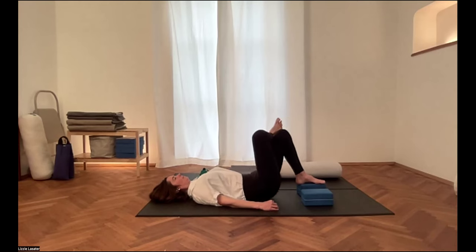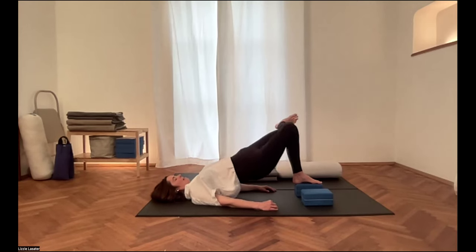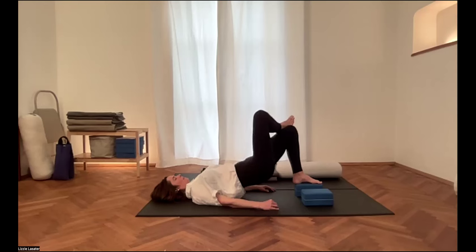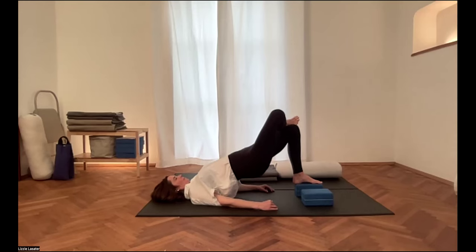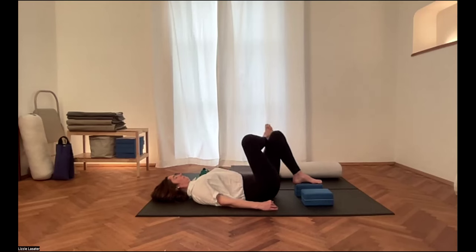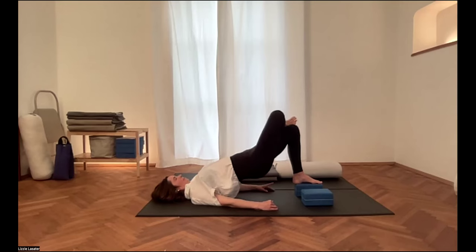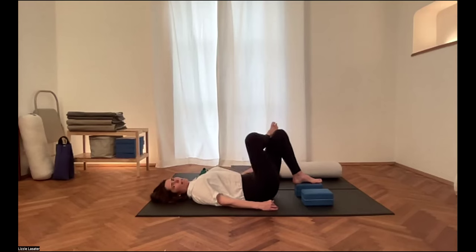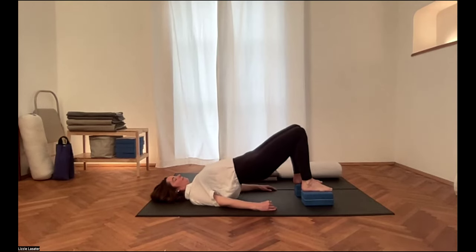Now just notice on this side, the tendency to drop the lifted hip side. Yeah, like the knee wants to open or something. So we're supporting the weight of the higher leg. Don't let it just hang out there because you don't want it to drag you down, because you'll feel that in your SI joints. And remember, this is quads, everything is happening here. Okay. Now we rest.